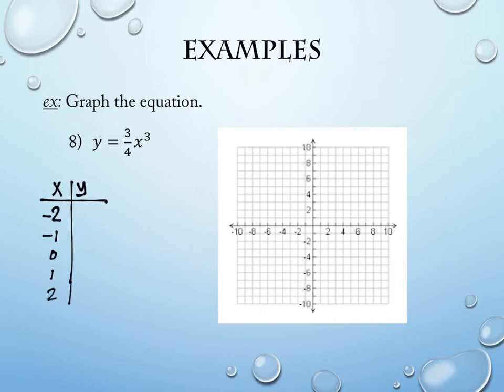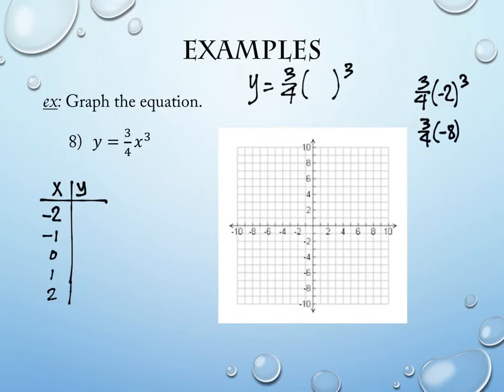Okay, so we're going to start with -2. So I have the same thing I did before, where I'm leaving this sort of space in here, and then I'm cubing something. Okay, so if I put in -2, what is -2 cubed? Good. -2 cubed is -8. So 3/4 times -8. What is 3/4 times -8? Feel free to grab a calculator if you want. It is -24/4, which would be... Is it like -7? Close. -6. Yeah, -6. So this one gives me -6.